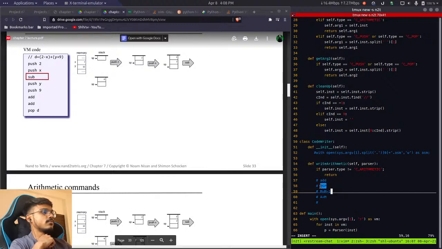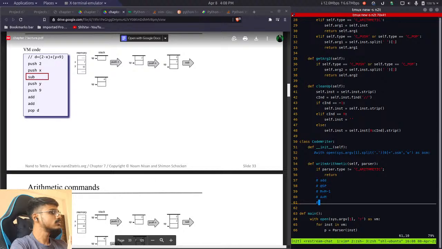First stack pointer will be having at SP. So select at this. Now, yeah, this is correct. And after decrementing it, what we need to do is get the value pointed by this.